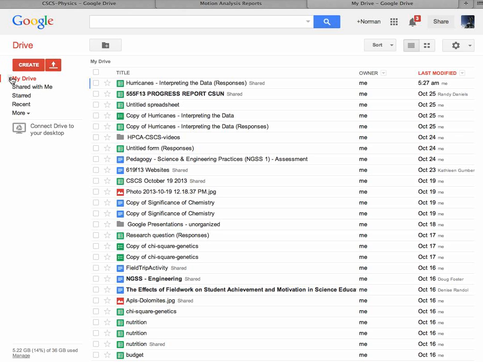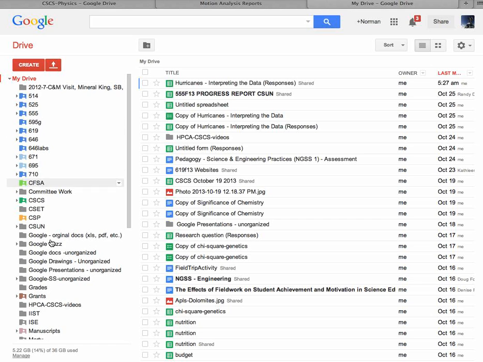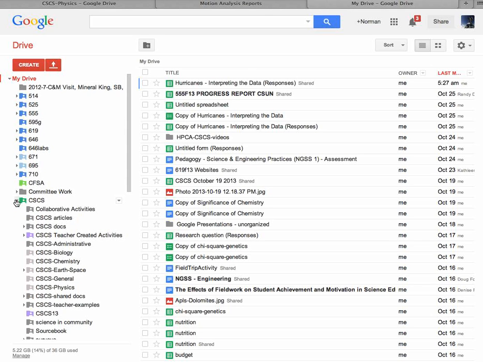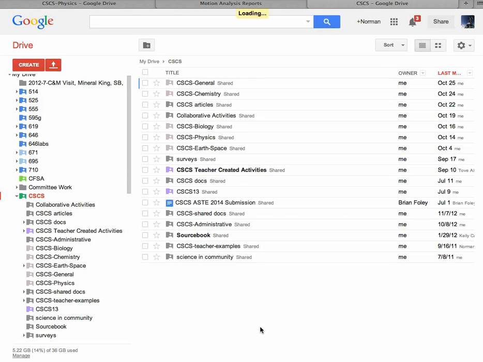Now, again, if we look back at My Drive over here on the left, you can see here's my CSCS folder. I'll open that once again so you can see it's here, or if I click on it, all the contents are going to show up here. Now, it might be nice to color code things. So, for example, the chemistry, the biology, the physics, and the earth science. These are the ones that correspond to the different domains that we have CSCS lessons developed for.